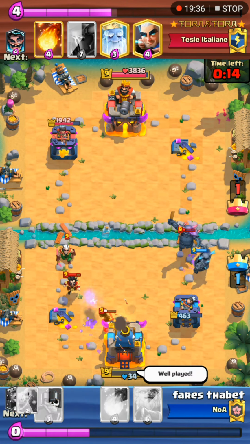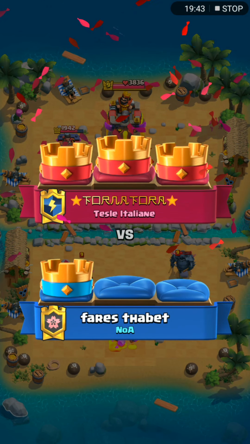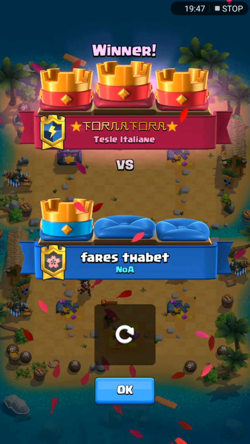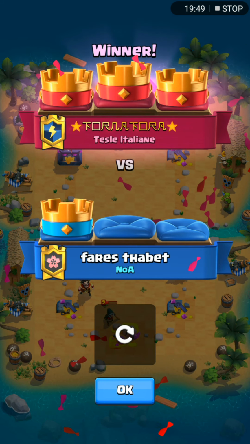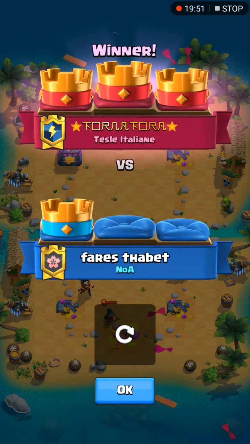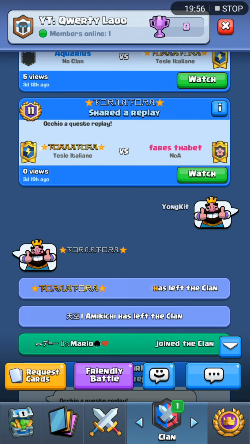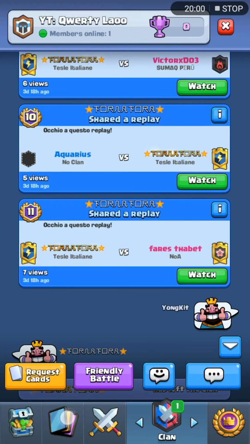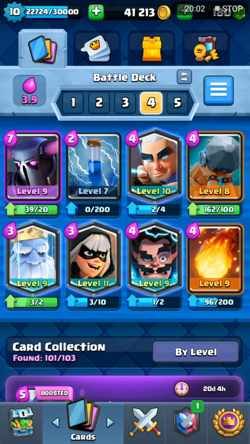So about that Pekka play on the left lane and then followed by the RG on the right lane, I don't think that was the best play for Fares. So Eros just took the dub. 3 crown. By the way, that was the 12th win, if you're wondering. So once again, this is the Pekka Bridge Spam deck, and that's basically it.